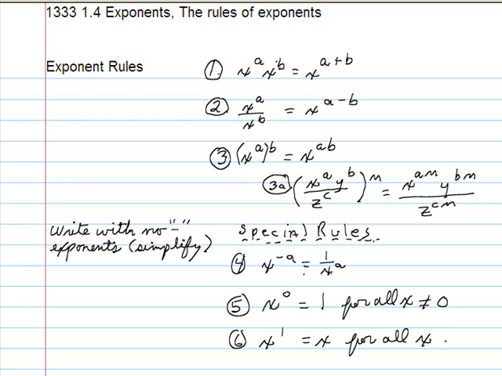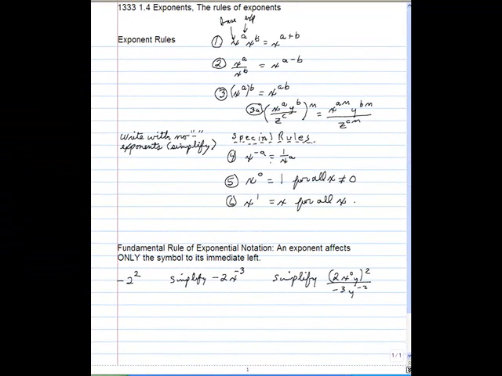First basic rule talks about multiplying together 2 exponentials with the same base. Now let me make clear, an exponential has 2 parts, a base and an exponent. And those are the only 2 parts of an exponential. So here what we're doing is we're taking 2 exponentials and multiplying them together. We're noting that they have the same base x, but their exponents may be different. We don't know whether a and b are equal or not equal. And it says if you multiply together 2 exponentials with the same base, you can do that quickly by just writing down the base and adding the exponents.